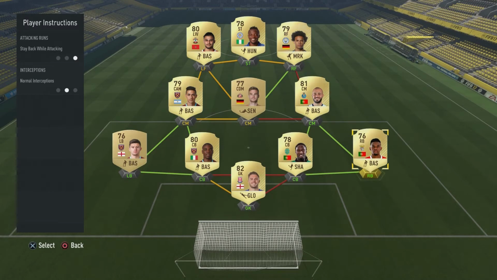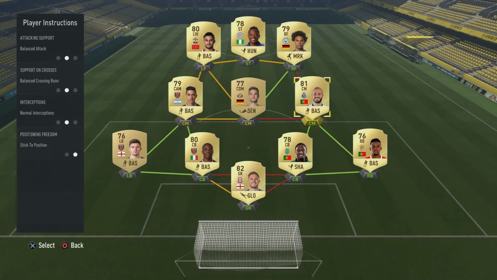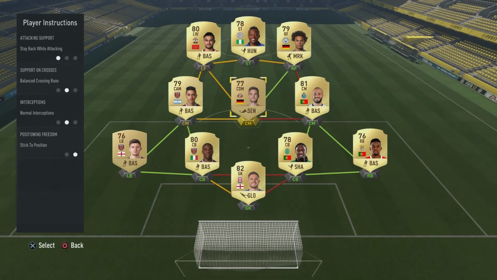So we'll start with the right back. You stay back while attacking. Centre backs, you just leave them alone. Left back, stay back while attacking. Midfielder, balanced. What I normally do, if he's an attacking midfielder, I change his position freedom to free roam, and that's about it for him. I don't think he's an attacking one, so I'm just going to stick with his position. Jan Kirchhoff, I'm going to stay back while attacking because he's our defensive-minded CDM.